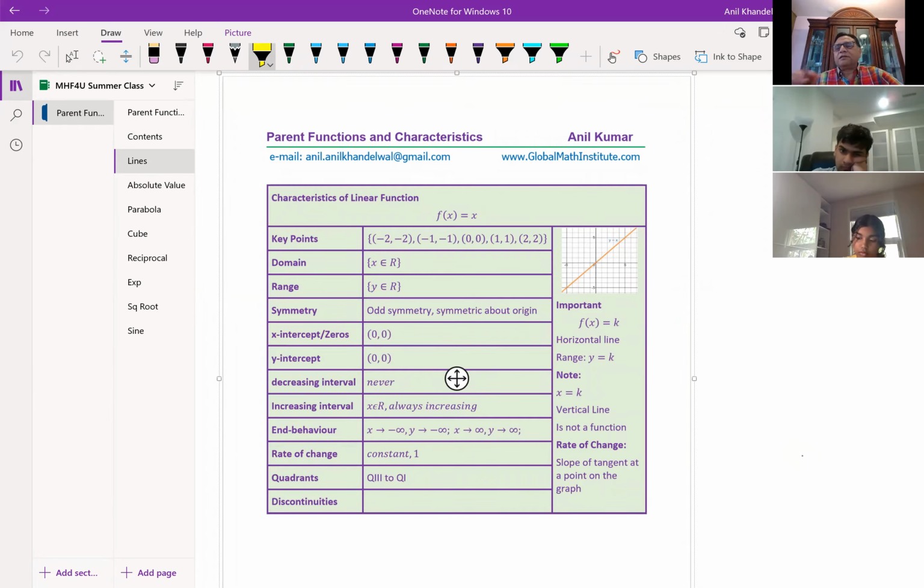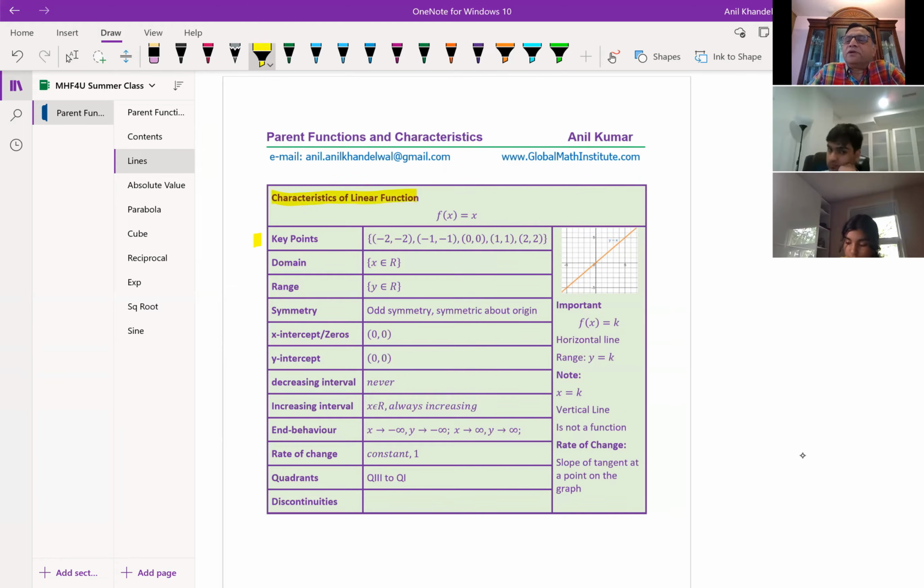Now, as last time I discussed, whenever we will talk about functions, there are a few characteristics which we should go about, right? So this table gives you all the characteristics which we should be writing down for each and every function. Once we do that, then we have really understood the function, and our understanding will be to the level of advanced functions, right? So here we are listing the characteristics of the function. First thing first, we should know the key points to sketch the function.